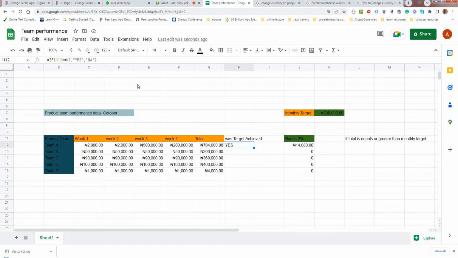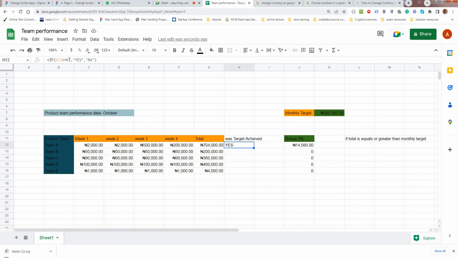Okay, that pops up. If this guy G12, which is this guy, is our total. So if this guy is greater than this guy, which is our K7, this is the reference unique number, right? So now we can write the condition.